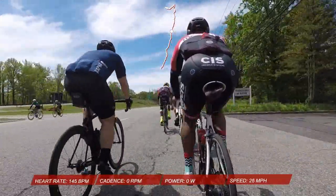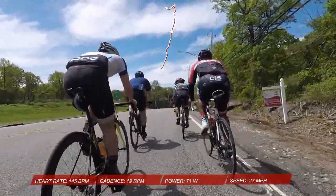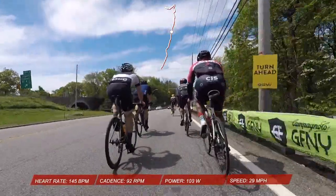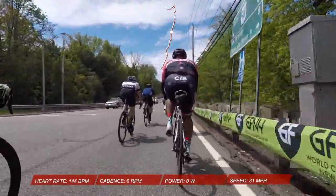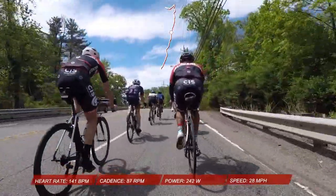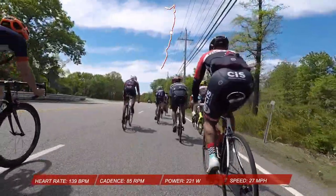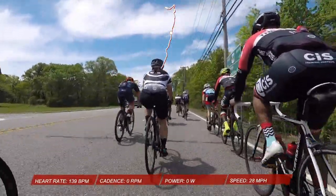The most important thing is, and you'll see now, that there are 3 other riders that have joined us, the guy in the blue kit and the guy in the white kit, and you'll see another teammate of, I think, NYCC, that joins in as well. I think the unique thing that happens in this environment is I really never commit to the actual break. I'm in the break, but I'm not committed to it, and you'll see why in a little bit.